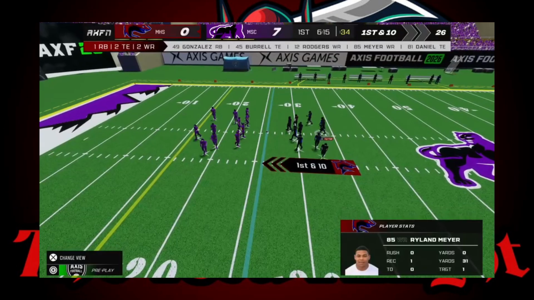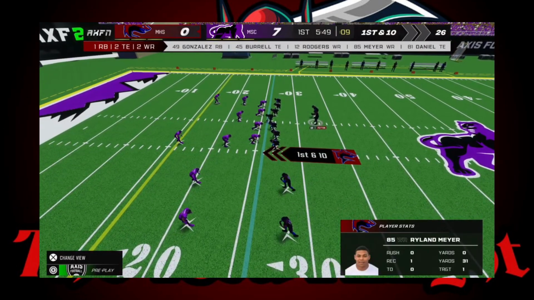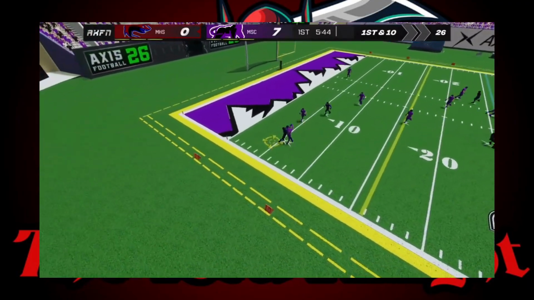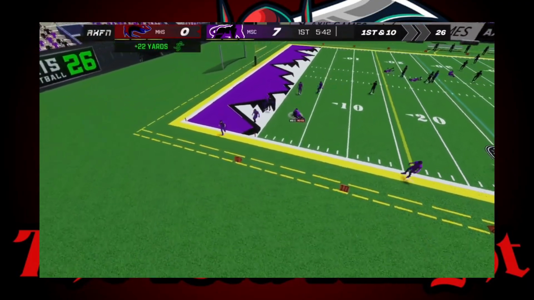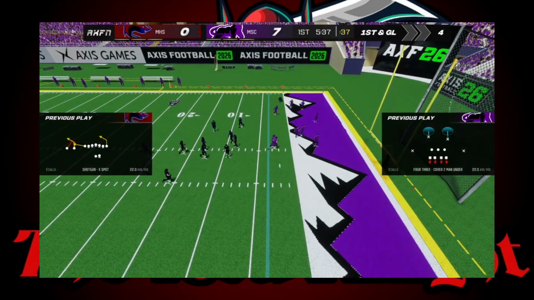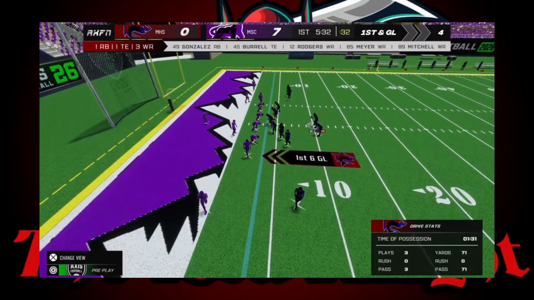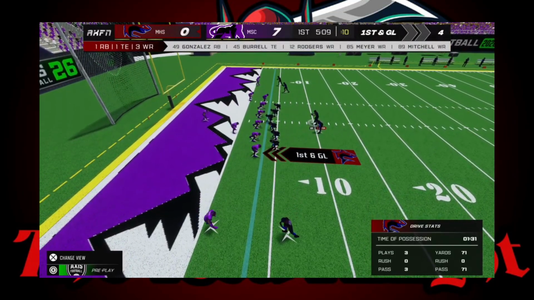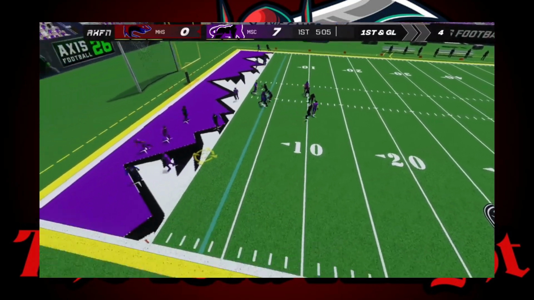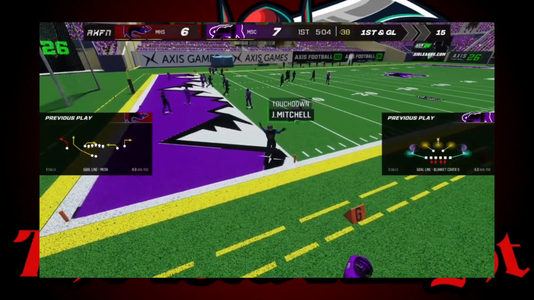First down and 10 to go. He's got a target down near the 5-yard line. Meyer pulls it in for the catch. And he's tackled here. A huge pickup there by the offense. The offense lines up on first and goal. Patton's back to pass. He makes the throw. He snags it out of the air. Touchdown!